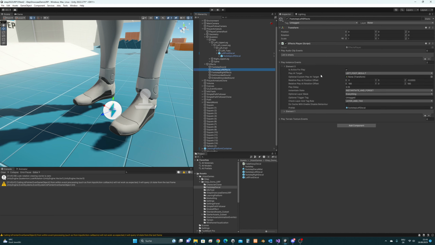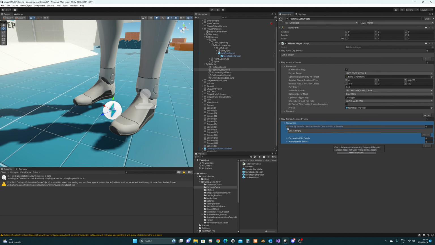In case you don't want to use the FX player, but just taking into consideration that the FX player has already a lot of features. I mean, you can look at some of them. This terrain feature, for example, is also very nice. There you can set up terrain filters and do the same things as before with instance events and audio clips.